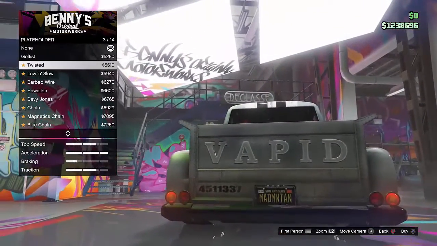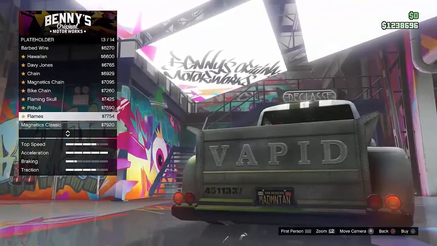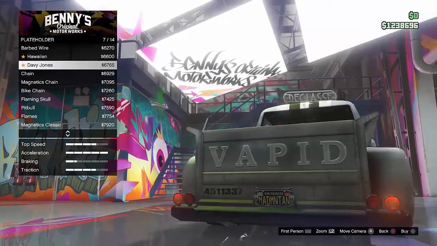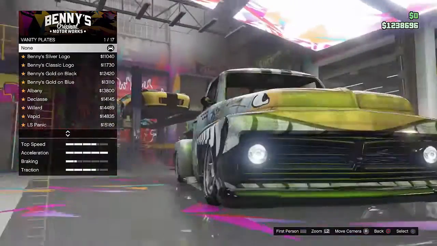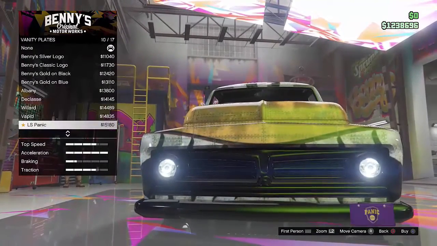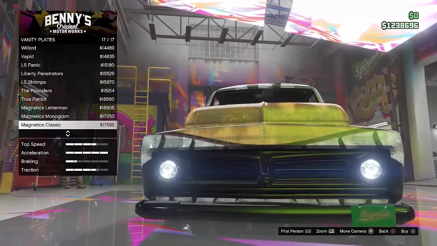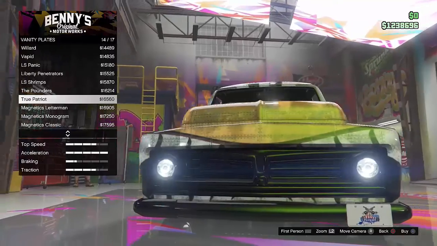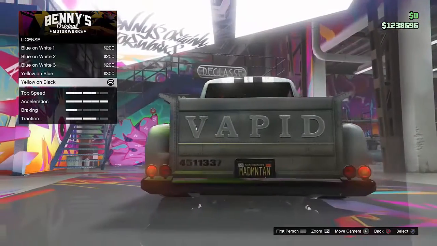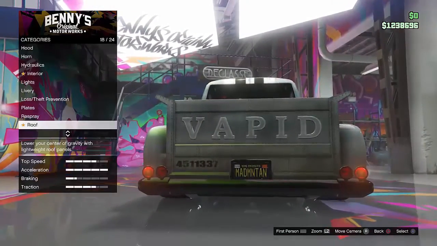Plates. Oh, the fucking license plate cover thing. Yeah, I just don't see how that's worth all that. No, we'll skip that. Vanity plate. Run with the Benny's one on the front. Maybe something else cool. I don't know, that Liberty one with the guns, that's kind of cool. Doesn't really fit the car though, so we won't use that. I'll throw the Mad Montane on the back. Looks like Mad Man Tan. But we'll rock that.